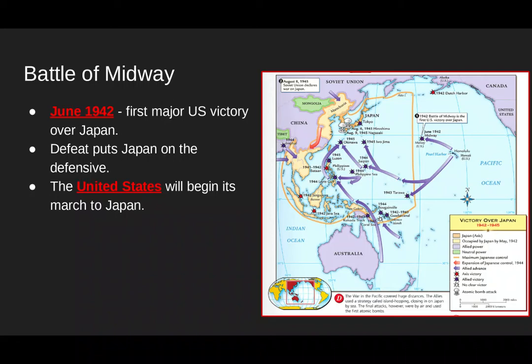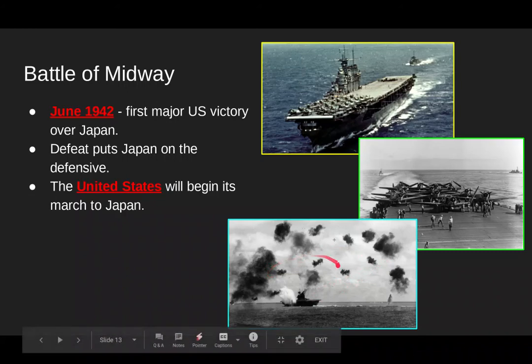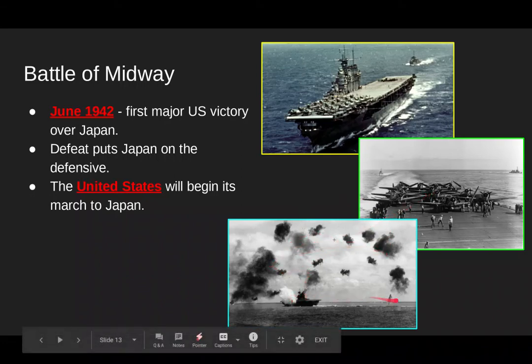Possessed by both sides. So this could be a major United States victory in the war against Japan and a major turning point in that war in June of 1942, the Battle of Midway. And you can see some of the images here, the aircraft carriers loaded with planes, and then the fighting that was taking place. Again, mainly fighting between the two navies using their fighter aircraft. You can see the bombs exploding in the sky, ships getting hit, and ships being sunk there at the Battle of Midway.